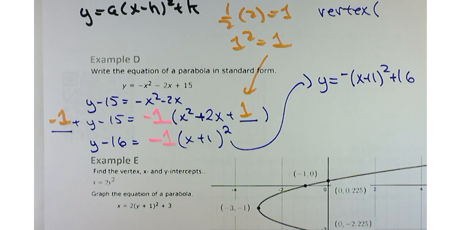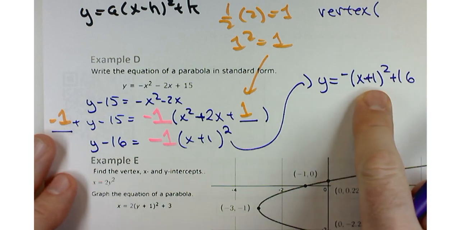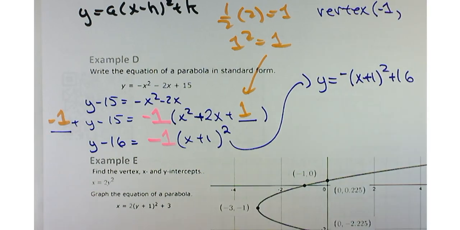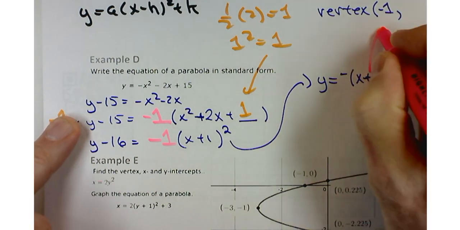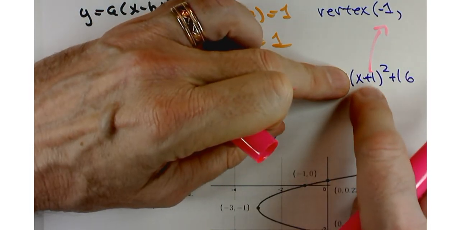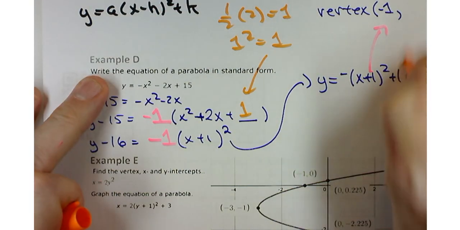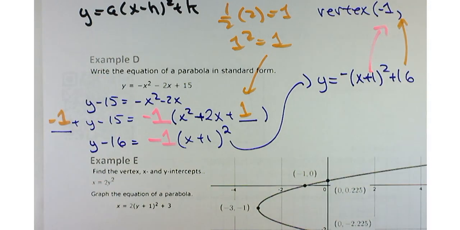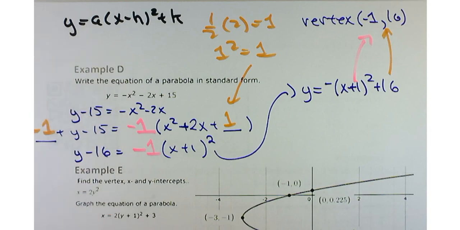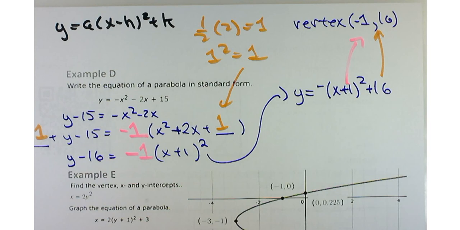Can anyone else look at this and say, all right, well, this is what the vertex is? It would be negative 1 and 16. Negative 1 for x, good. So that's just coming from here. And it's not negative 1 because of the negative out front, it's negative 1 because the negative 1 is what makes the squared term 0. And then your positive 16, spot on, Colby, thank you. So 16. Great.